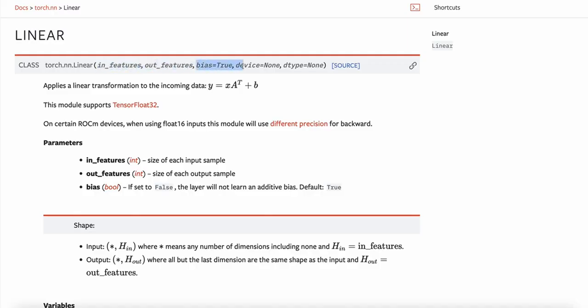The rest of these are actually optional and we don't need to worry about them for now. But to essentially create a layer of a neural network, specifically a traditional, fully connected neural network, all we really need to specify is in features and out features. In features is essentially the number of nodes in the layer previous to this layer, right? That's essentially coming in to this layer. And out features is the number of nodes in this layer.